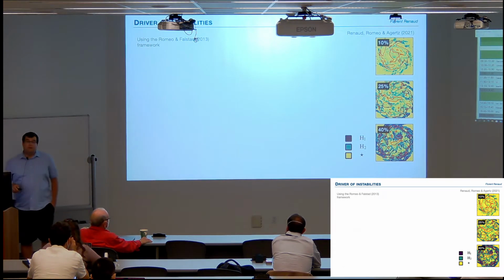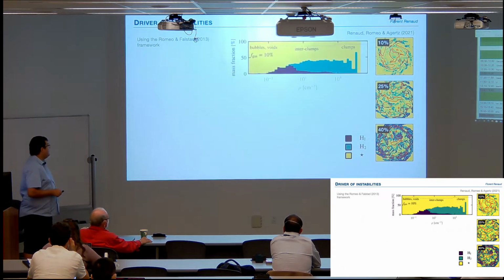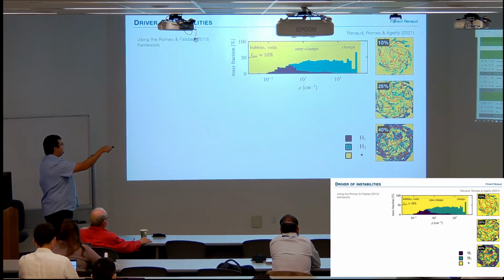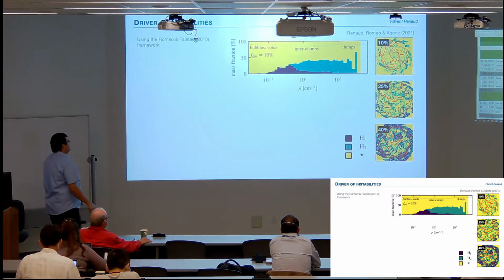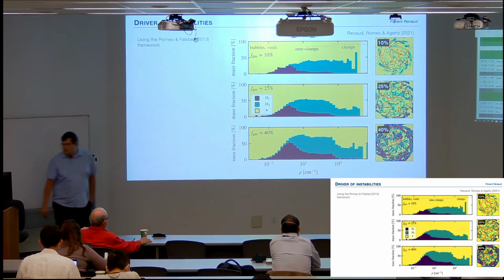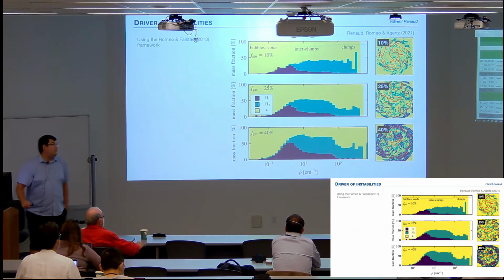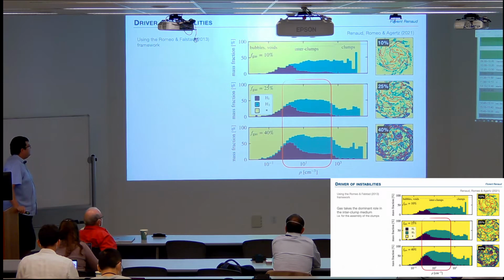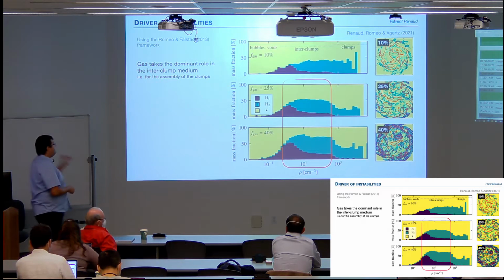Even more interesting is to plot that as a function of gas density. So here, the mass fraction in instability driven by stars, molecular and atomic, as a function of gas density, for 10%, 25%, and 40% gas fraction. So there is a lot of information in this plot. But if we focus here on gas-rich galaxies, intermediate density, so typically in between the clumps, what you see here is the gas takes the dominant role in the stability regime in between the clumps.